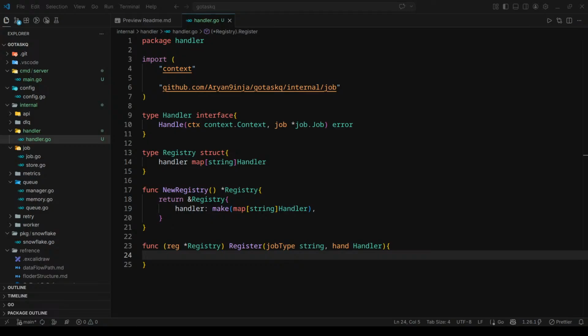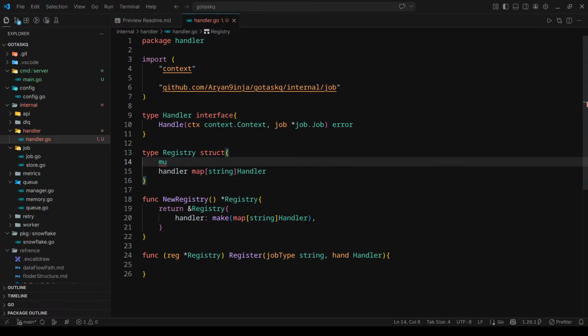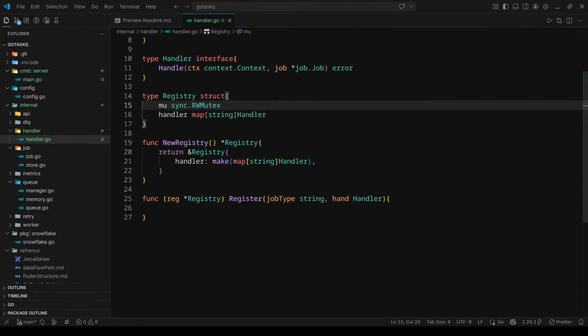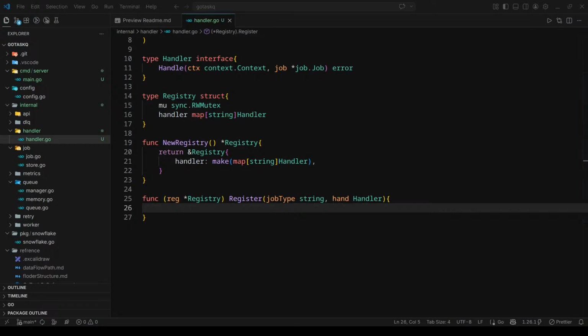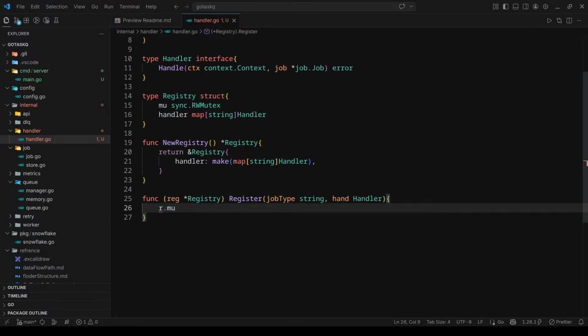Also, one thing more, we will need a mutex in the registry just to lock it so that at a time only one worker can interact with the registry. So there's no race condition. Since this will be a write task, let's go with lock.